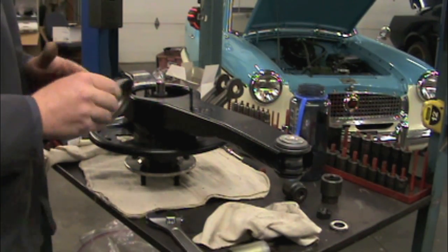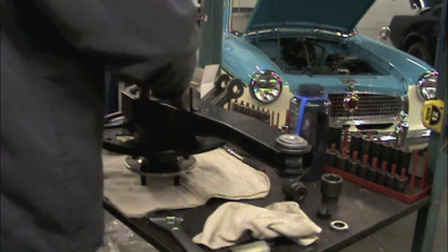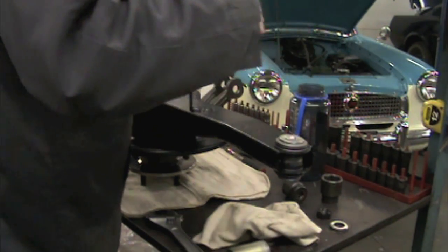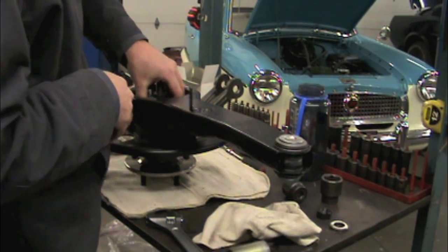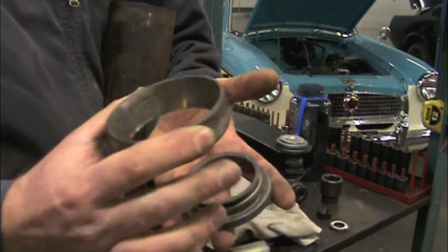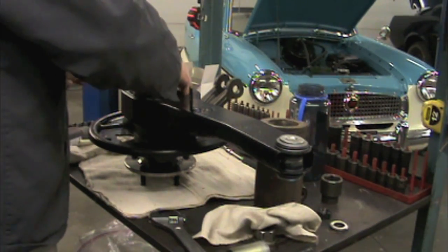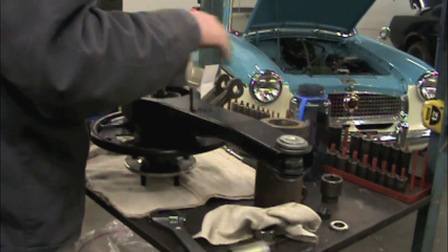Okay, now we're on the home stretch. We just have to install the dust shield. And then after we install the dust shield, we can go ahead and put the flange yoke back on, the nut, and the cotter pin. So dust shield goes on pretty easily. I use a big bearing race and a giant piece of pipe to pound that dust shield on, and get it started on there.